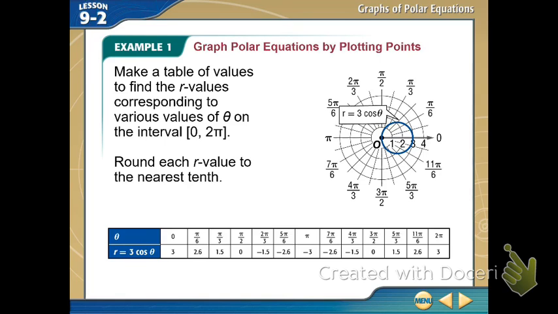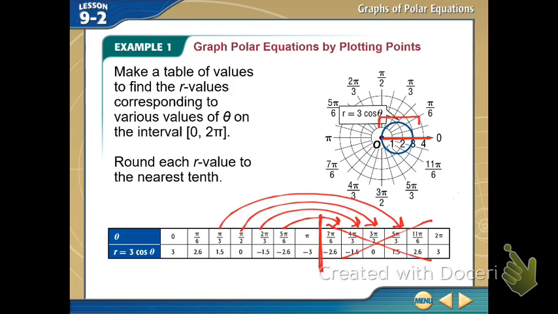So when I graph this, you can make a table of values. Remember that because it's symmetric over the polar axis, you really only need to make values from 0 to pi. You really only need to make these values in your table because you'll notice that these ones right here are just reflections. All of these ones are just reflections. So we really didn't even need any of these values if we can remember that the cosine is symmetric over the polar axis. And then you'll notice a couple of things like, look, there's the diameter, 3, and that it opens to the right because it was positive 3.